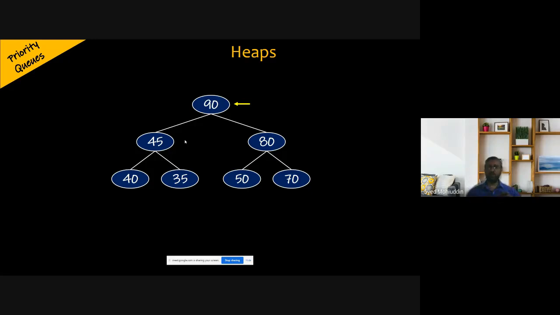But we only consider max heaps, so every node's children should be smaller than that node. That is the relational property. The other is the structural property. A heap has to satisfy both. In the structural property, heaps are complete binary trees, not full. They are complete binary trees.